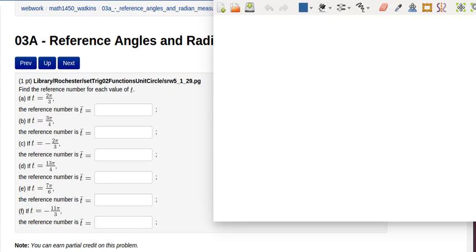In this video we're going to look at some concrete examples of reference angles or sometimes referred to as reference numbers especially when you're measuring in radians. So let's look at this first example here from the homework. Here's my XY coordinate system. I'm interested in looking at a t value or an angle of 2π divided by 3. 2π divided by 3 radians.